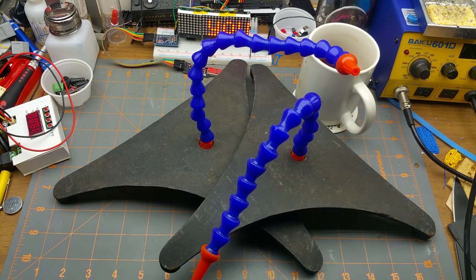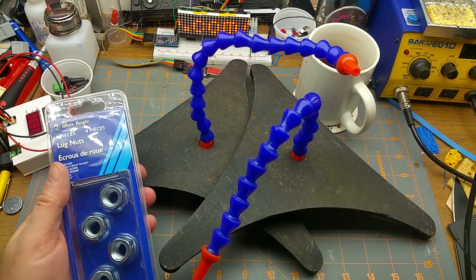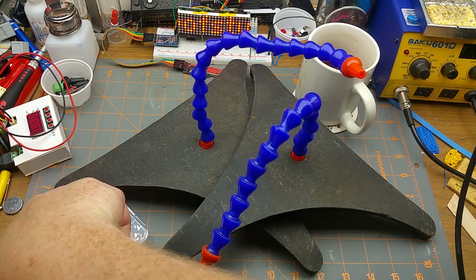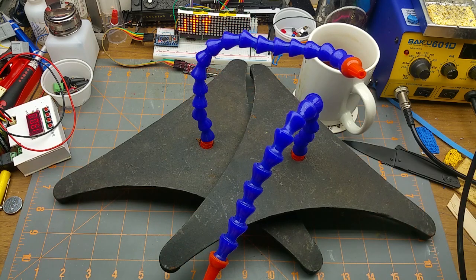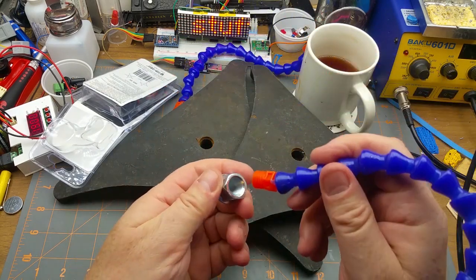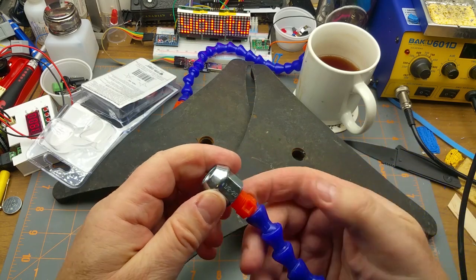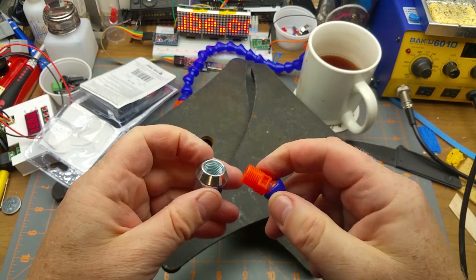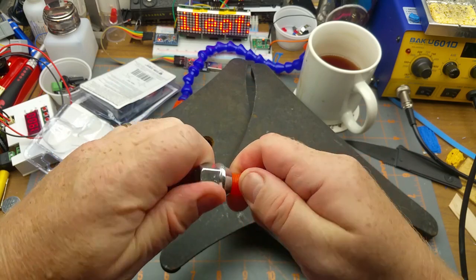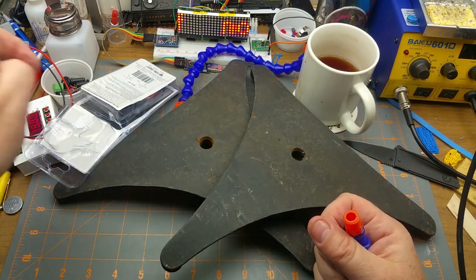And the only thing that I've been able to find is these lug nuts. It's a weird fine thread, or fine pitch thread. And actually, I don't even know if these ones will fit. I'm pretty confident they will, but let's just see. Not quite. Yeah, these are half inch 20 TPI. This is some kind of a metric thread, I think, but I haven't been able to find it locally. I haven't been able to find anything that fits, but I mean, I can jam that in there and that'll work. But then the question comes is, how do I mount those?